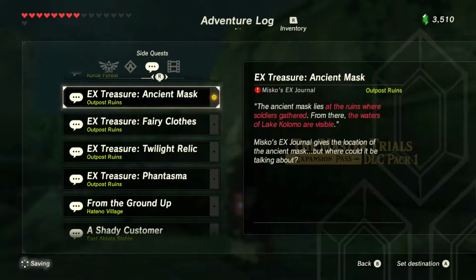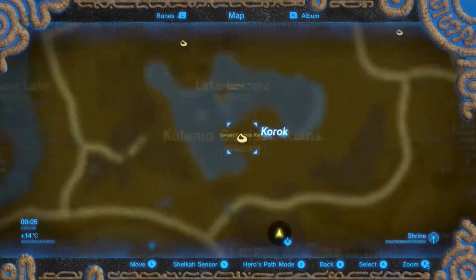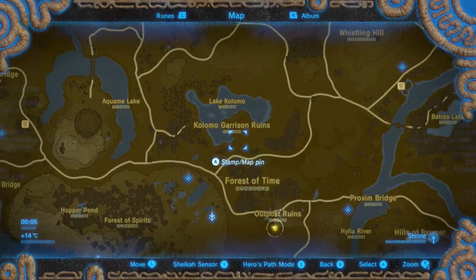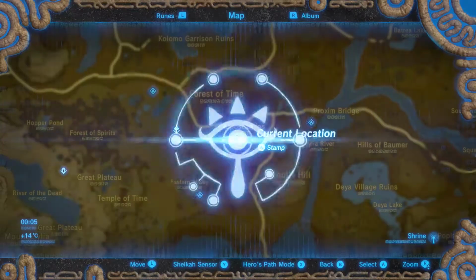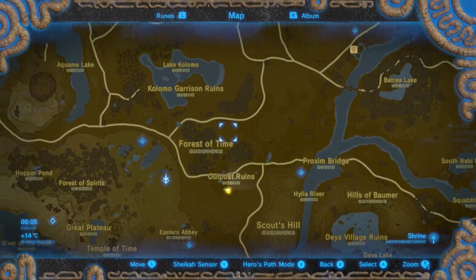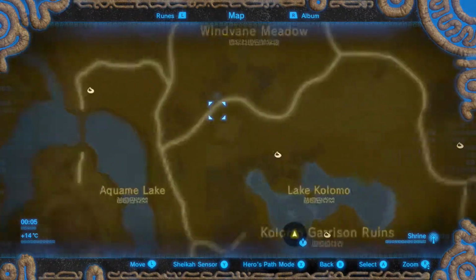Lies at the ruins where the soldiers gathered. From there, the waters of Lake Cullum are visible. Like, literally right here? Really? It's a garrison, so yeah, they would go there. For sure.